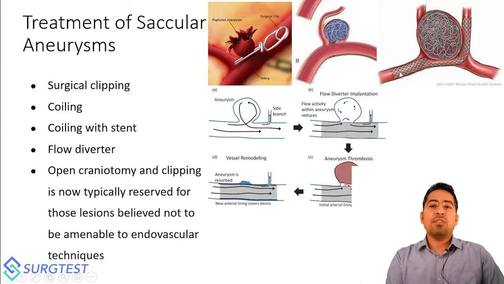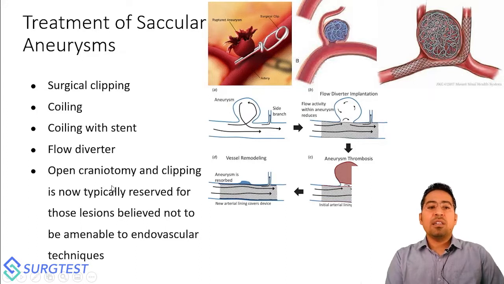You can do coiling with support of a stent. If the aneurysm neck is wide and there is a risk of coils getting dislodged from the aneurysm, you can do it with the help of a stent. So stent-assisted coiling you can do. Then you can put a flow diverter. In case the aneurysm is very closely associated with a branch which can lead to further neurological deficit, to preserve that branch, you can put a flow diverter implant. This flow diverter will selectively block the aneurysm and allow the blood flow through the perforator or through the branch you want to preserve.